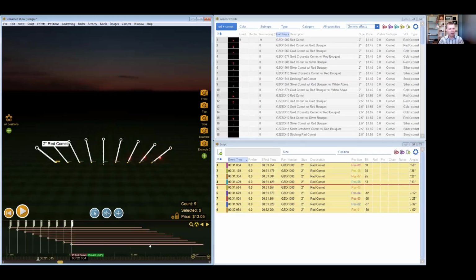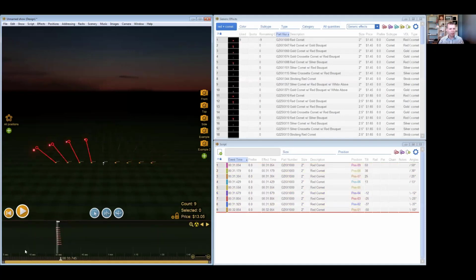Now you can see this little magnifying glass with the plus symbol in the upper right hand corner of the timeline. It allows you to zoom in to that section of the show that you've selected. So that's a really handy feature. If you click that again, it allows you to zoom out. So if we deselect that and then click, it allows you to zoom out to see the whole show. So instead of always using the mouse wheel to zoom in and zoom out to try to find the section of the show you're working on, if you have a lot of cues in here, you can just select that portion and zoom in and zoom out.